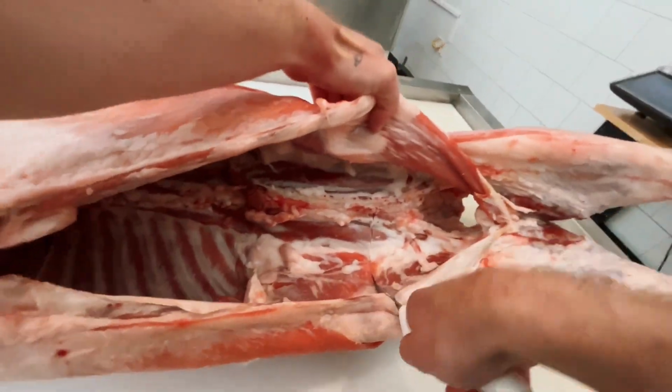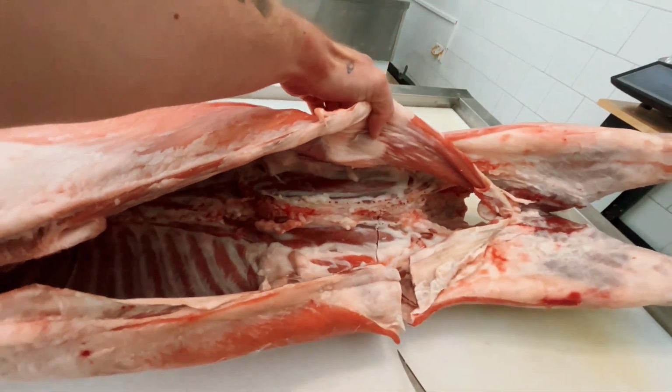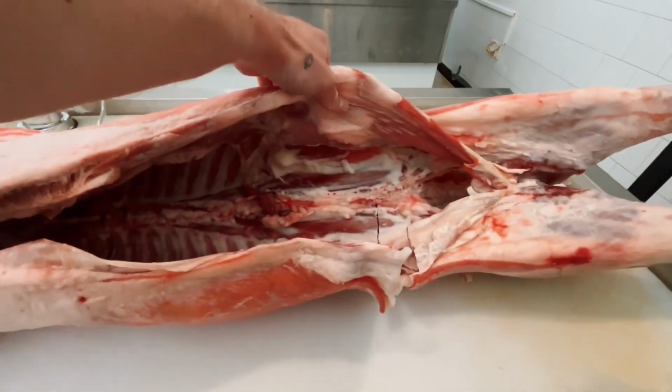You won't even need to saw it. Just run your knife along, nice and straight, keep him nice and straight, just like that. Then I'm going to flip him and do it on the other side.